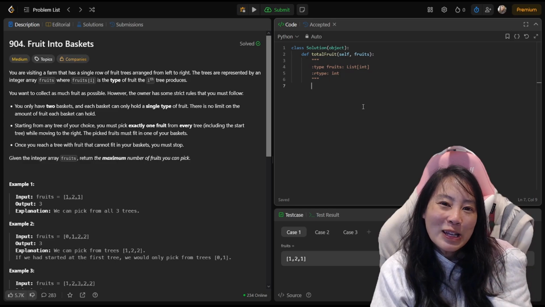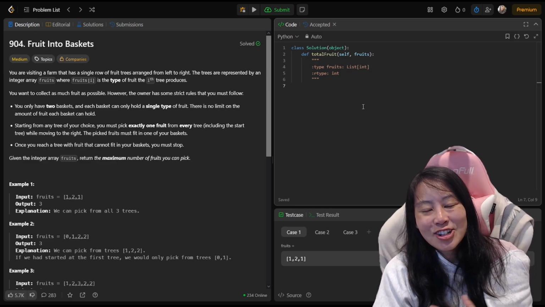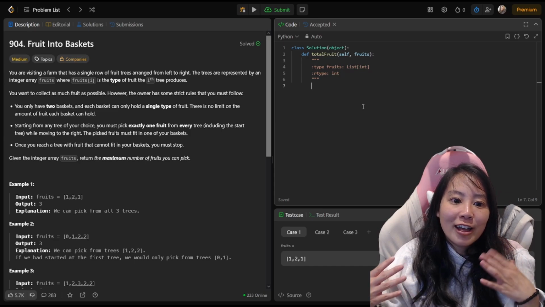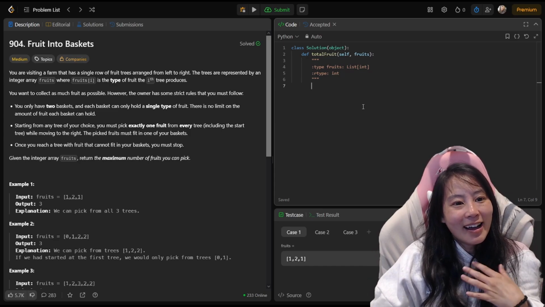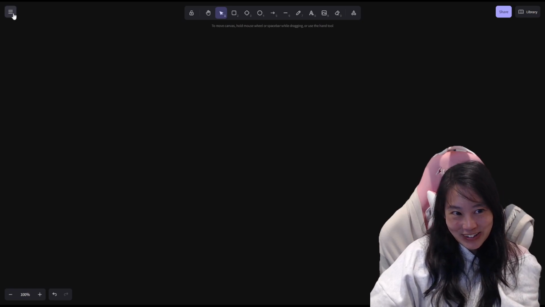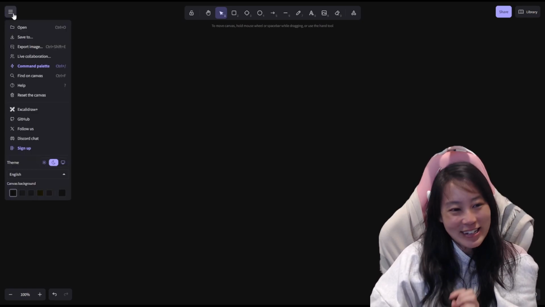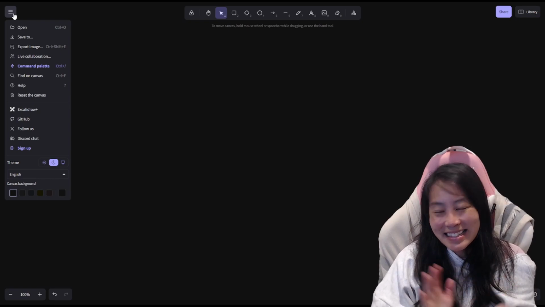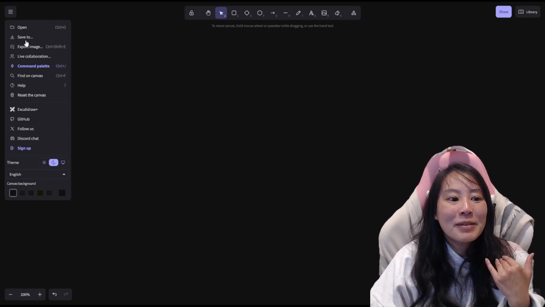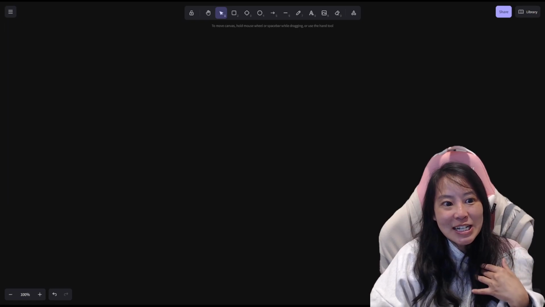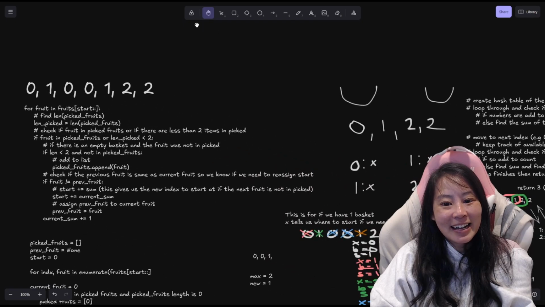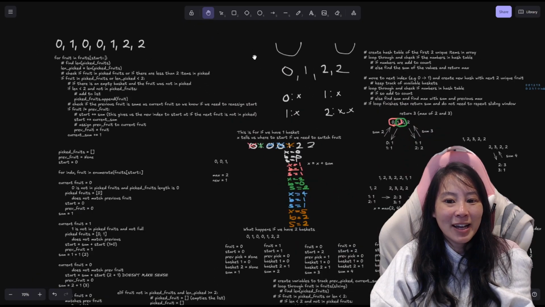So basically, we have to find the longest subarray of only two integers. So let's try this out. I do want to show you, this was a slightly frustrating problem for me, not because I didn't understand the logic or thought behind it, but because my solution actually timed out a couple of times. And then I made a silly mistake on one of my other submissions.